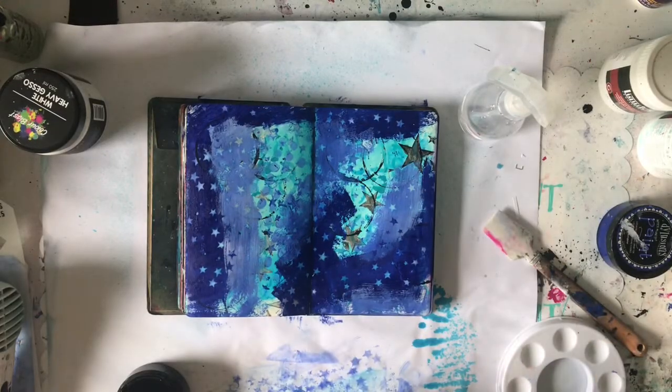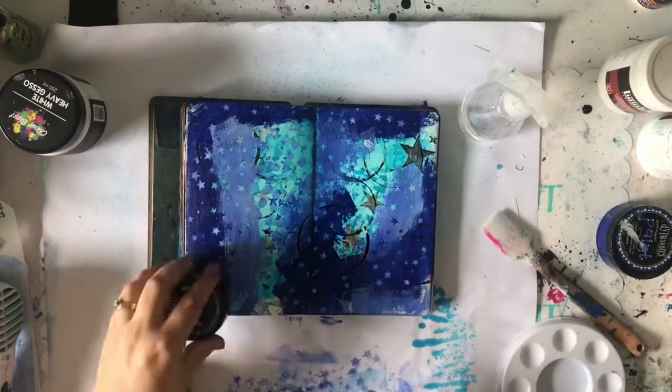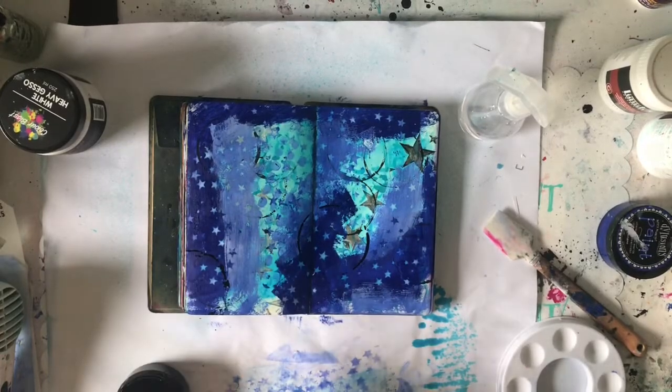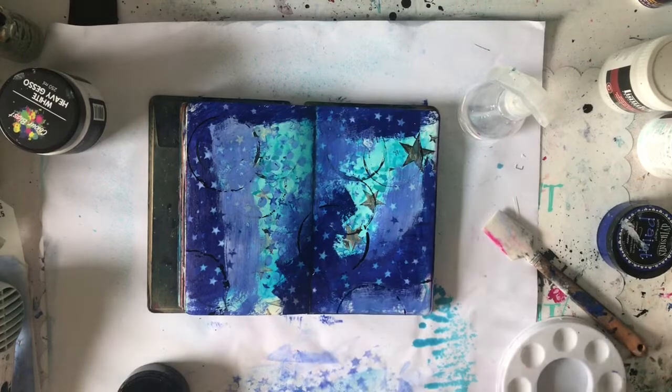I really loved those black stars in the background. Now, I think that they were actually from when I cleaned off one of my stencils, so it's actually Color Blast Color Paste in Dusty Charcoal, but I loved that they added that dark contrast to the background.